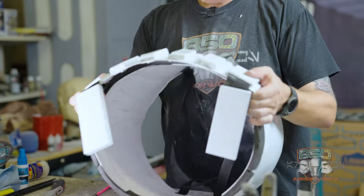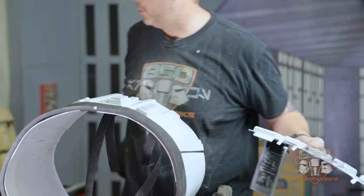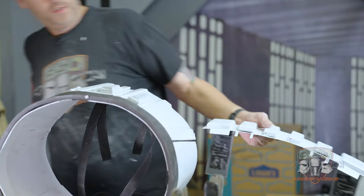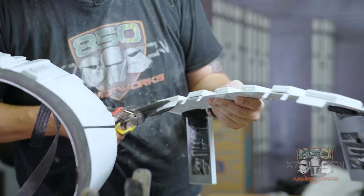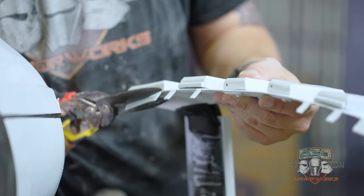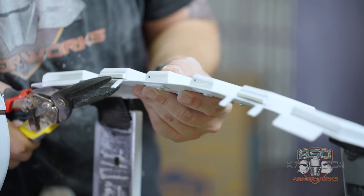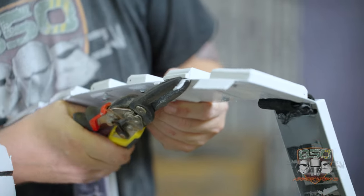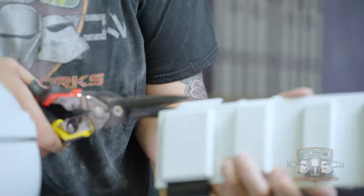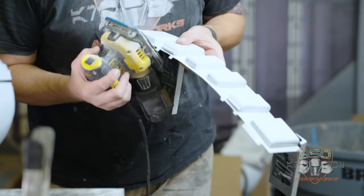Okay. So I'm going to trim these tabs down to where they're just barely visible. There's no reason to fight them when we're doing this suit. Try to keep them even. I'll round over these edges too.